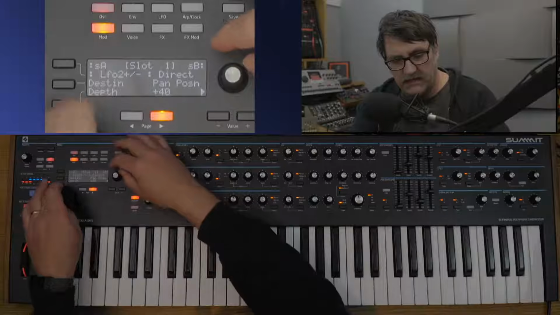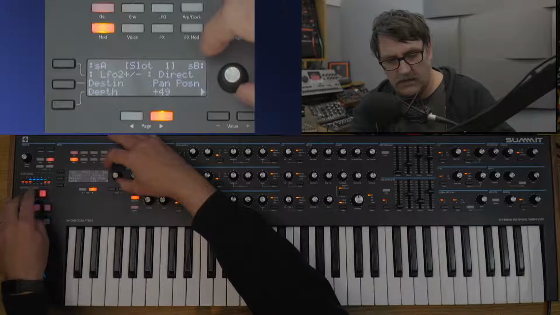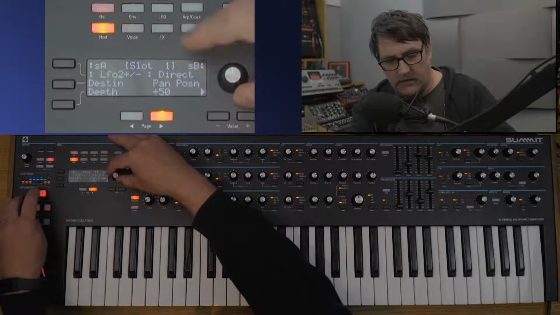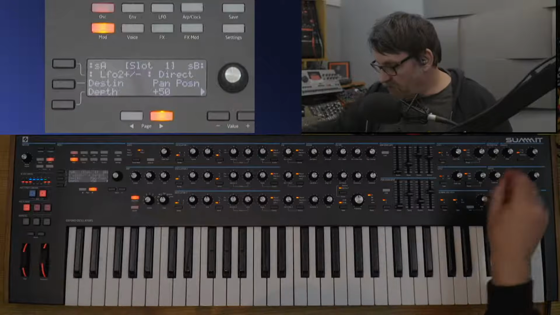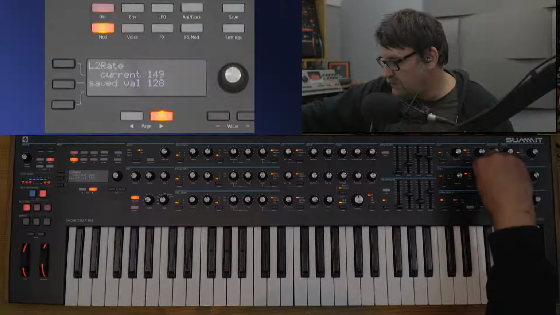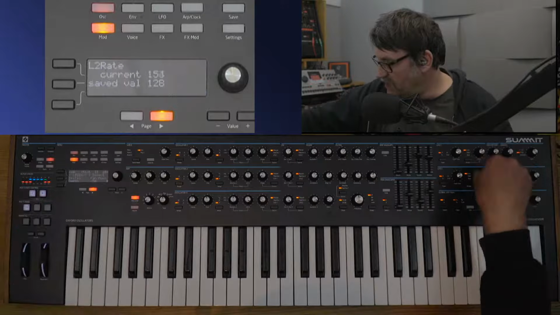But actually, if we just go for a little bit more, I think. Yeah, about 50. Yeah, there we go. Now you can start, hopefully, to hear that start to move around. Let's just move LFO 2 to a bit faster. And again now, let's just do that for both of them.